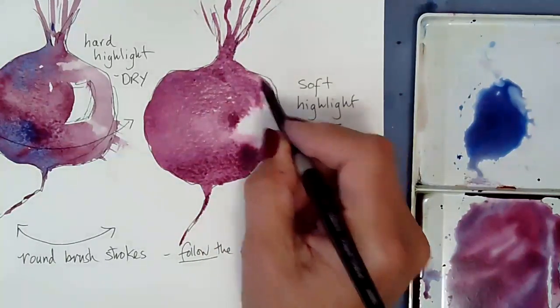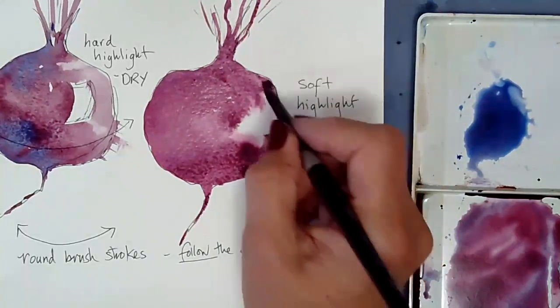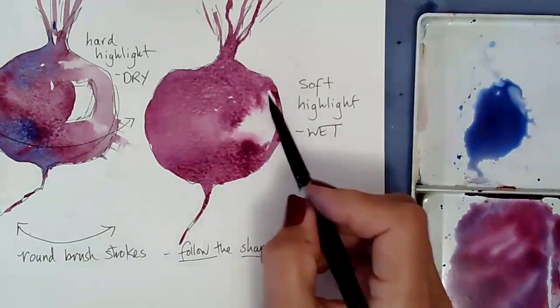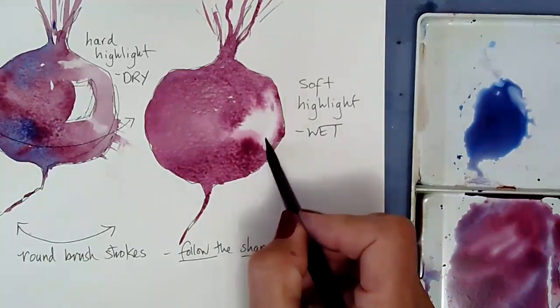And I definitely need an edge. The edge on the highlight side will be much lighter than, of course, in the dark edge, but you still need to have one. And I'm cleaning my brush and I'm just going to soften that in with a wet brush, just pull it in.